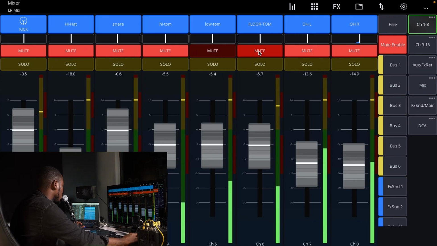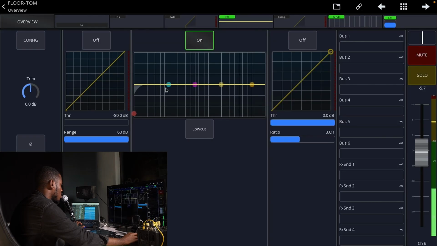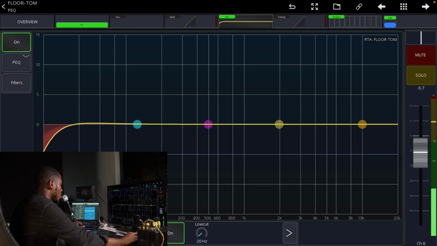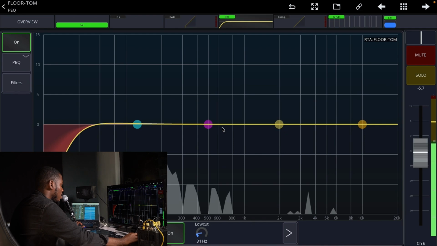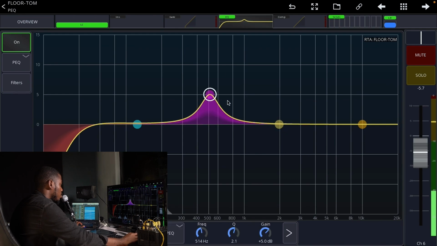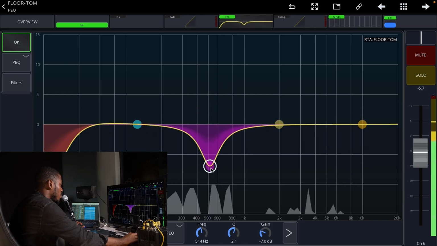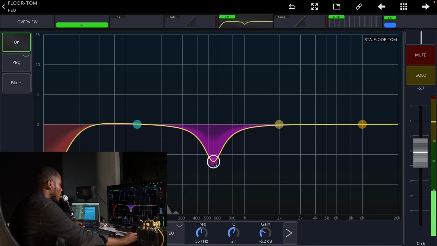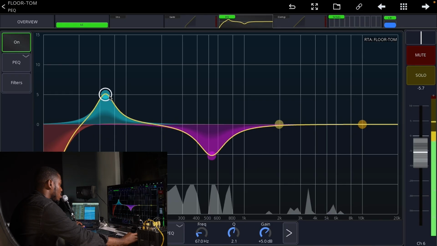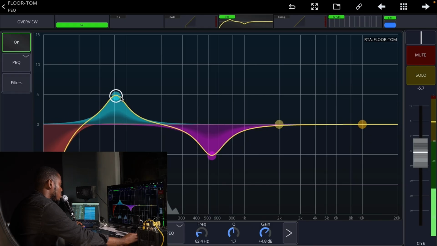So now the floor tom. So for this floor tom, you want to just take out a bit of the mid, boost the low a bit.